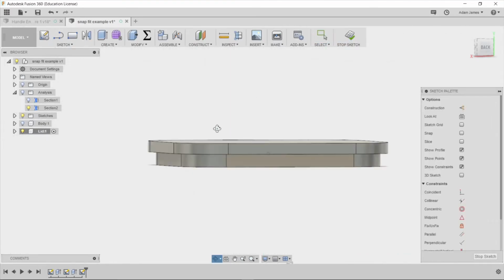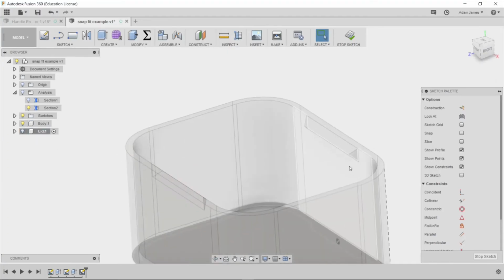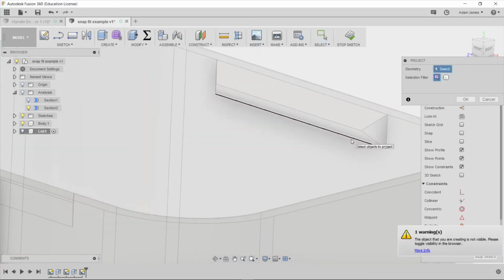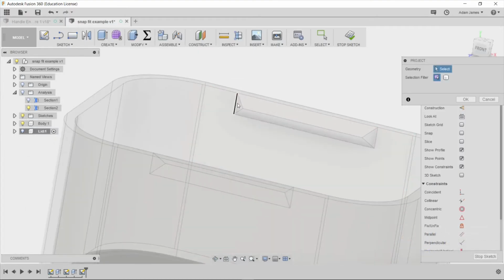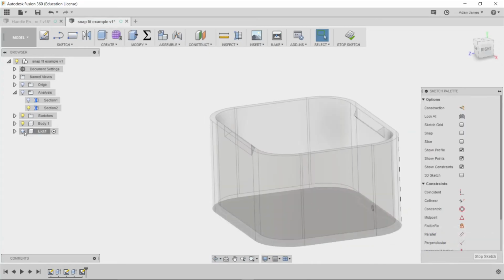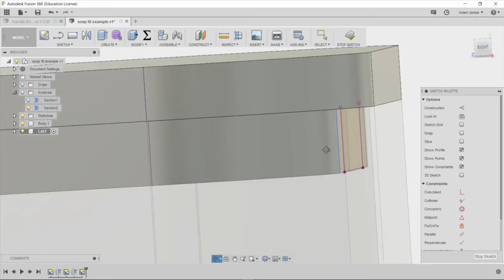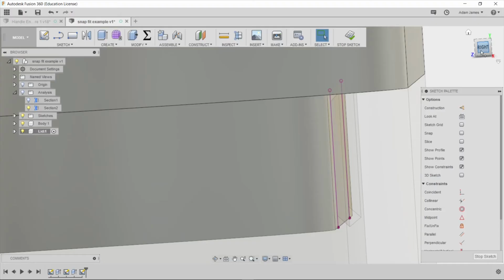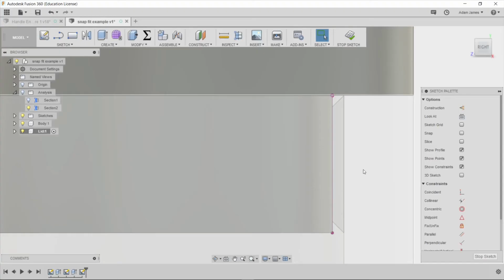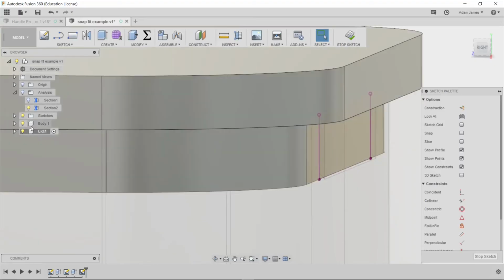Once we have the sketch created, we can show the body, hide the lid, and then we can project again. And we'll just project these lines of that chamfered extrusion. And what that's going to do is you'll be able to see this in a little bit. This is going to extrude those onto the surface of where we want that feature to go. So you can see now these lines, which we made the extruded cut on, are now on this plane. So let's hide the body again.